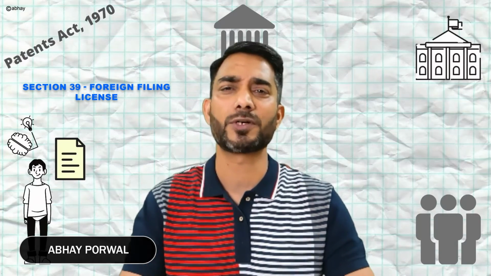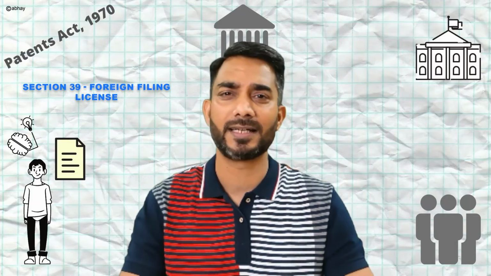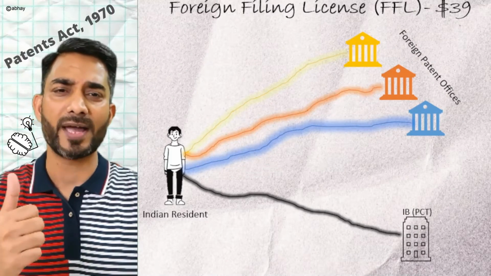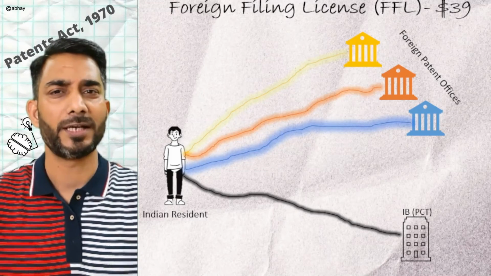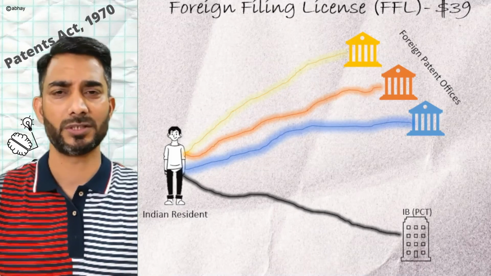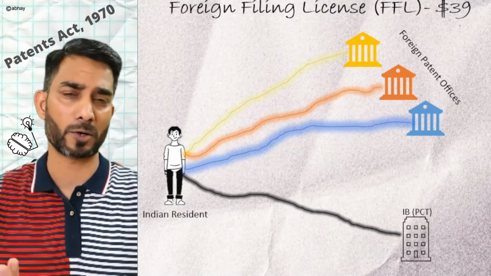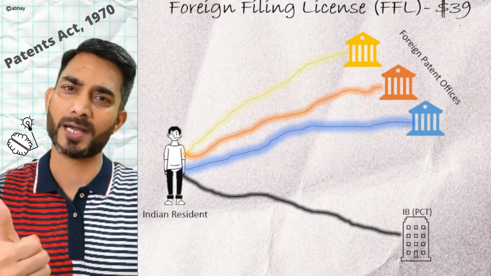In the last episode, we discussed in detail various provisions of secrecy directions as provided by Section 35, 36, and 37. If you recall, the secrecy directions get enacted only when an applicant filed the patent application with the Indian Patent Office. What if an applicant files the application directly with the foreign patent offices, including PCT? In such cases, how is the controller going to keep a tab on the inventions which could be relevant for defense purpose or atomic energy? Tricky situation, isn't it? Patent Act has a provision to handle such situations as well.